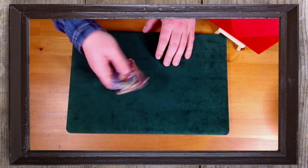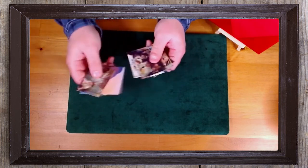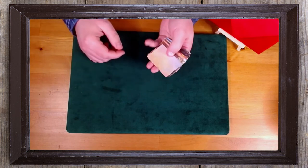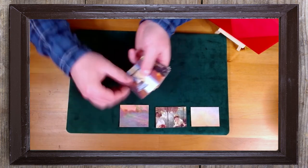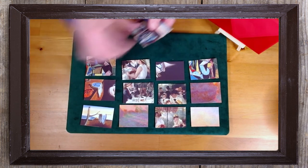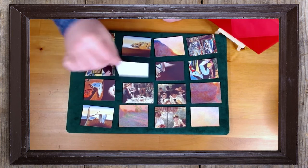If you were here, I'd have you shuffle those as well. You would give them to your spectator and your spectator would shuffle them however and as much as they liked. So for the purposes of the trick, I am now your spectator, shuffling these cards very thoroughly. And now we're going to do a special type of shuffle — we're going to deal all of these out. There are millions of possible combinations that these could all be in as we deal them out like this.